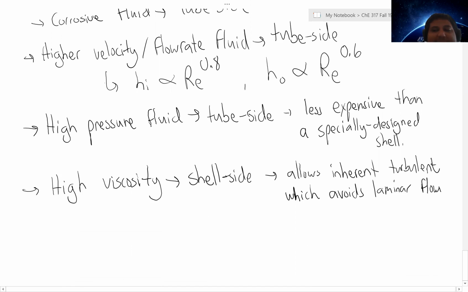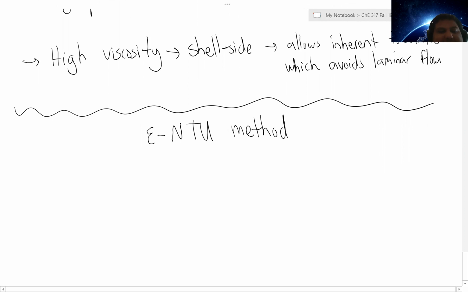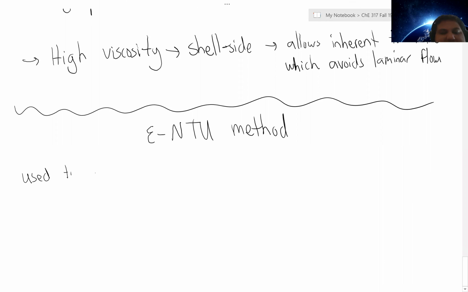All right, we have a little bit of time, so we can talk a little bit about our next point of discussion, which is a different way to look at heat exchangers and their operation. This is through, instead of looking at the design equation, what's known as the Epsilon NTU method for heat exchangers. And this is used to analyze heat exchangers that you're not designing to build or buy. This is a heat exchanger that you have already, and you're trying to determine whether you should put it in service.